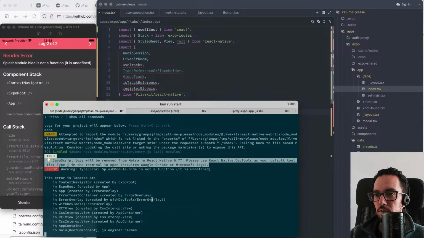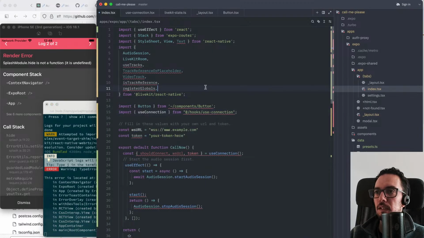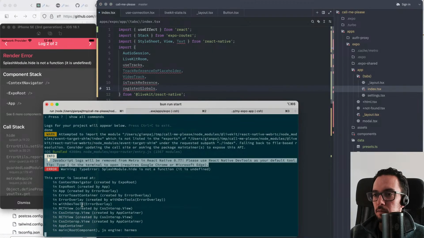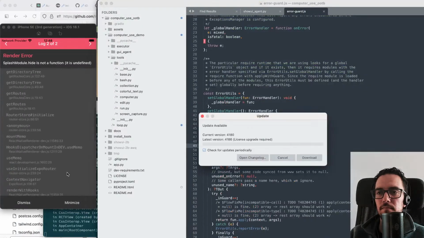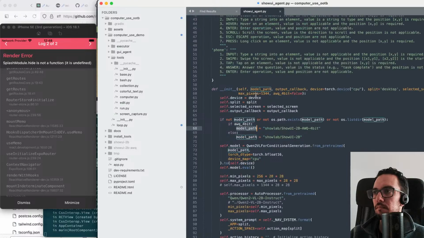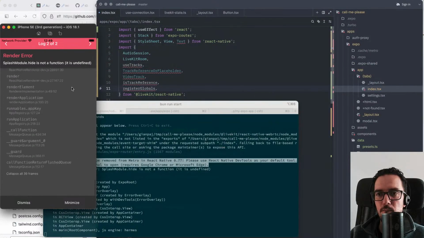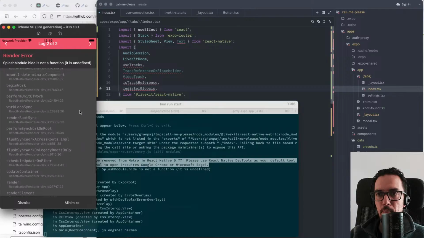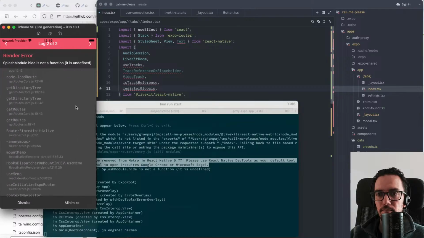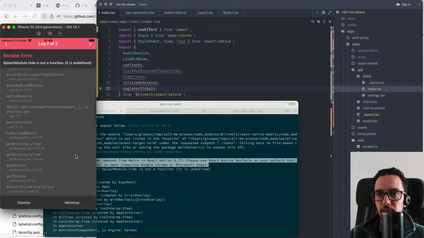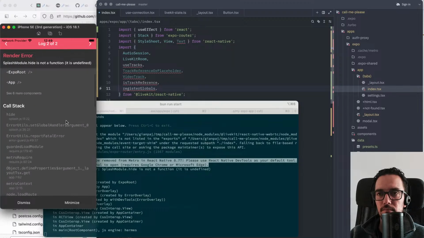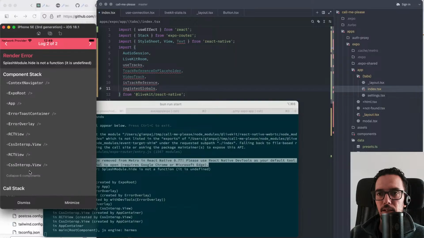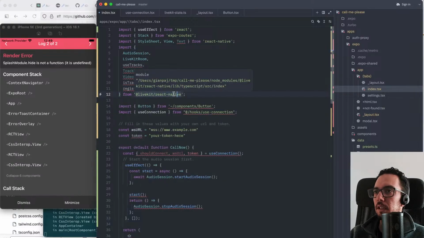Splash module hide is not a function. Which screen is this? App container. So something in the main app.